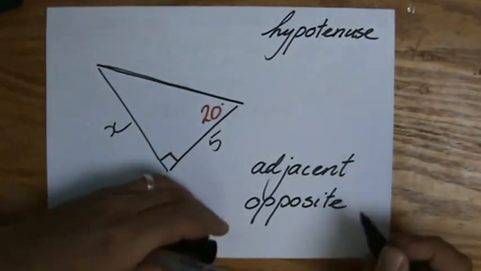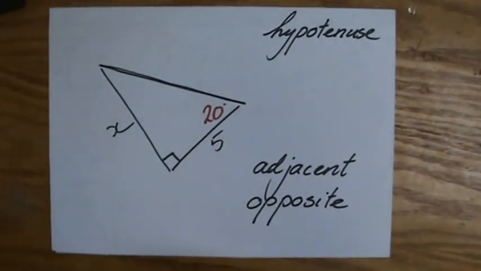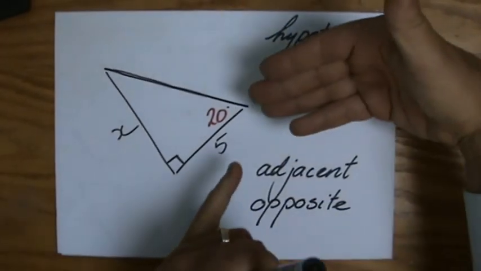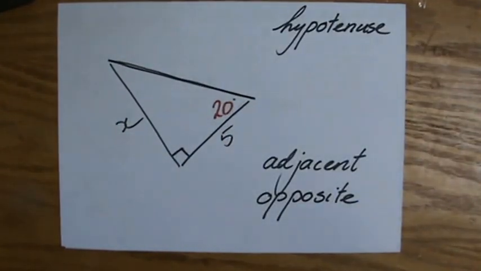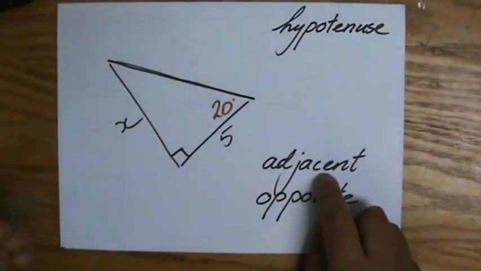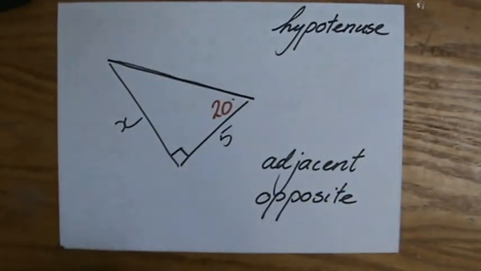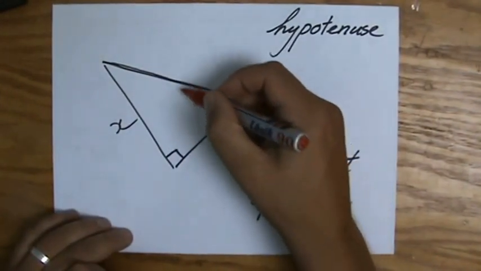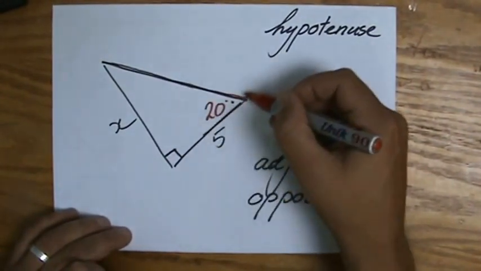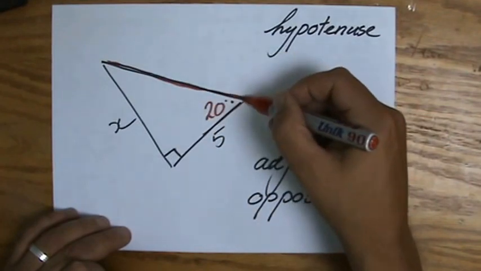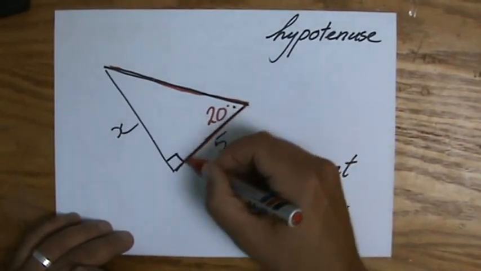And that depends on where you are standing, in which corner you are. If I am sitting in my 20 degree corner, the adjacent is that side that is next to me, that is touching me. Now, if I am standing here, of course, I have two sides touching me. However, this is the hypotenuse. That makes this side the adjacent.